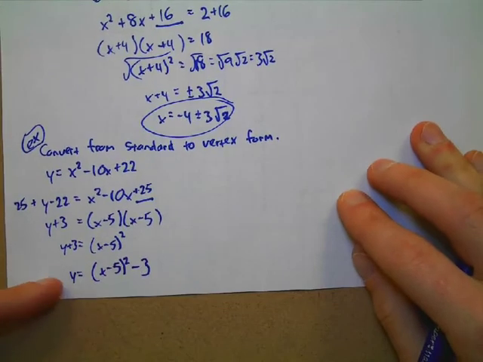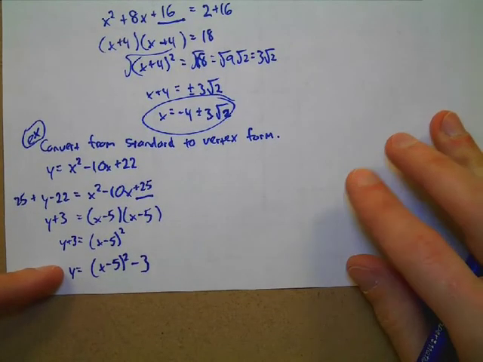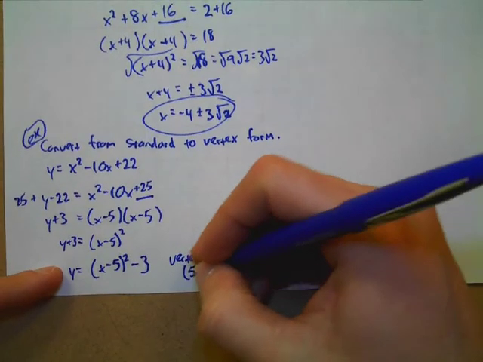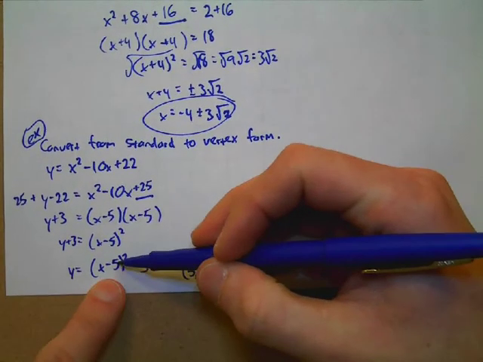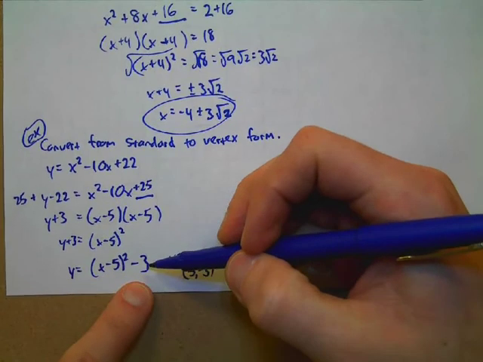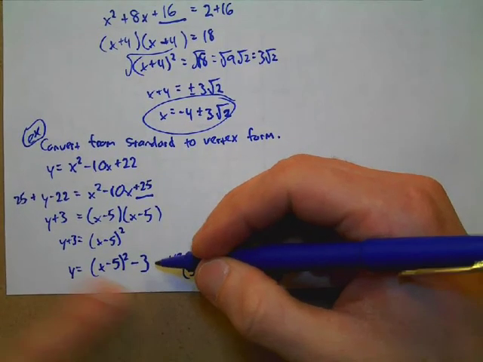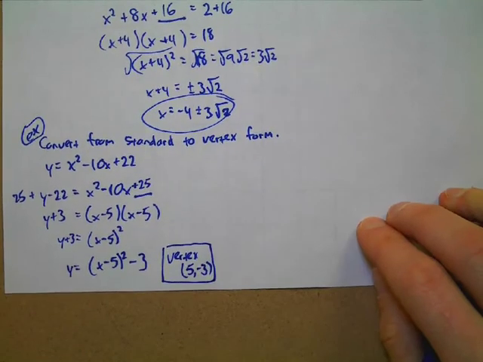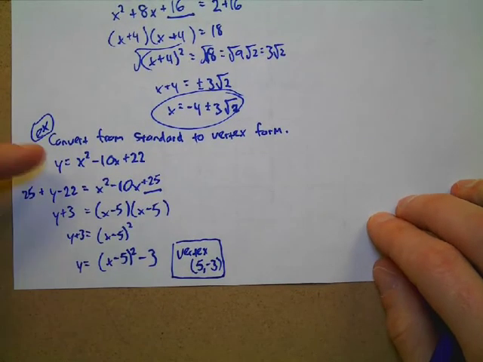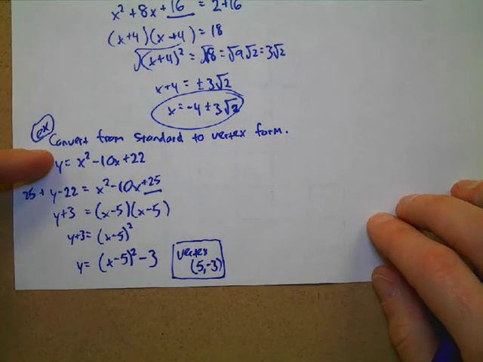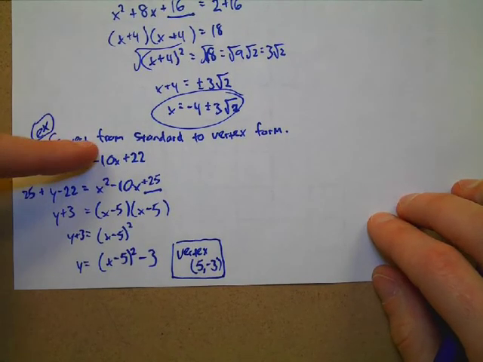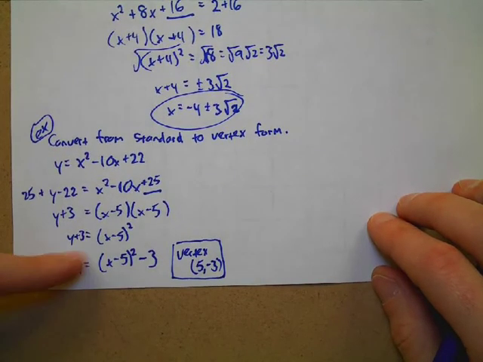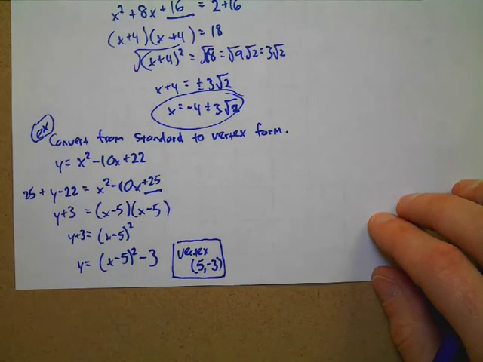What is the vertex of this quadratic? 5, -3. Yeah, 5, -3, right? The x minus 5 means we're shifting right 5. The minus 3 means we're shifting down 3. Excuse me, so it's 5, -3. Okay, so there's the vertex of our quadratic. Besides using the negative b over 2a, like I showed you guys before. Negative b over 2a gives you the x-coordinate of your vertex. You can also complete the square for your quadratic equation there, and then just get it in vertex form, where you can then just read the vertex. 5, negative 3.